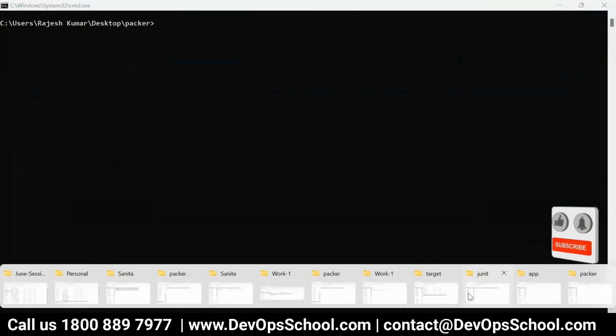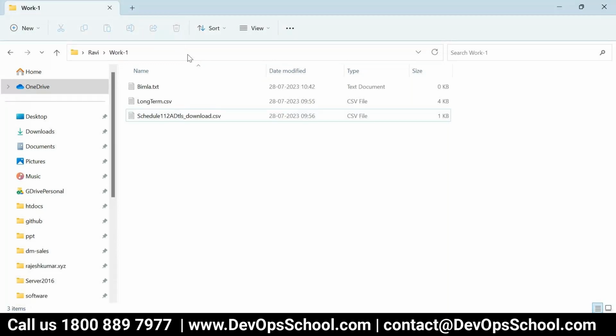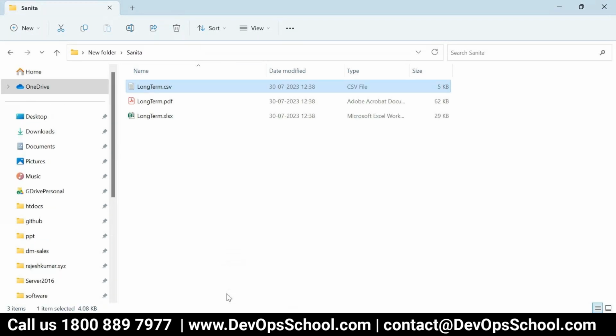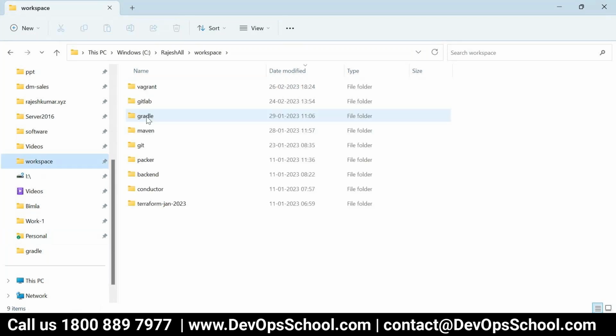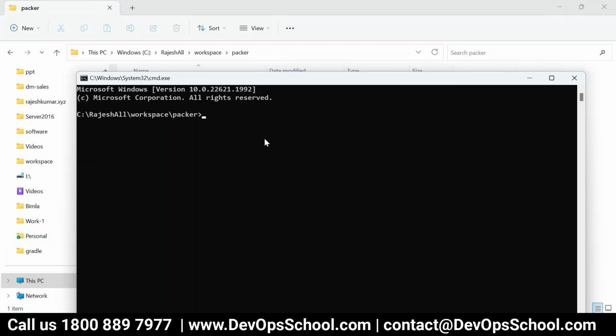And here, come to this. Okay, this directory is somewhere. Where is that? Workspace Packer. Here it is. So what you need to do, the first command you need to remember, packer init. This will download the plugins, the builder, but I have downloaded it already in this machine. So though it's safe to rerun, that's not a problem. So you do that, it will download the builder.